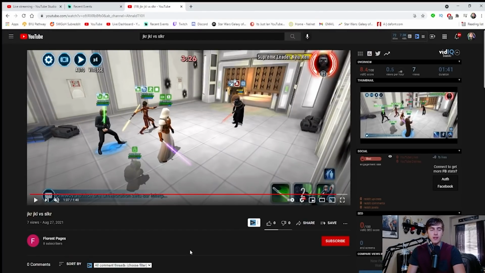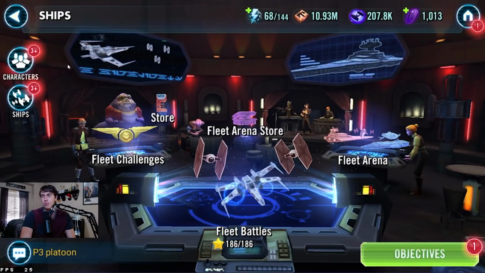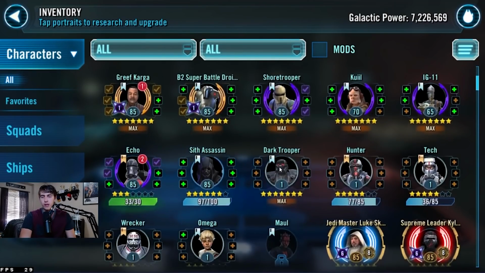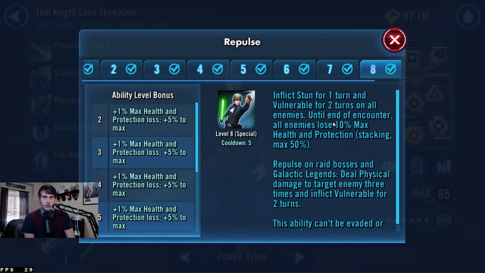So just coming back in the game, I'm going to show you guys what it really does and what it looks like for the repulse. It pretty much is like 3 basic attacks all in one, because I did change his kit and how it works against these raid bosses, aka GLs, now. Mine's only Relic 7, and it was doing some big damage. So repulse right now, it says it's going to stun and still inflict vulnerable, right?